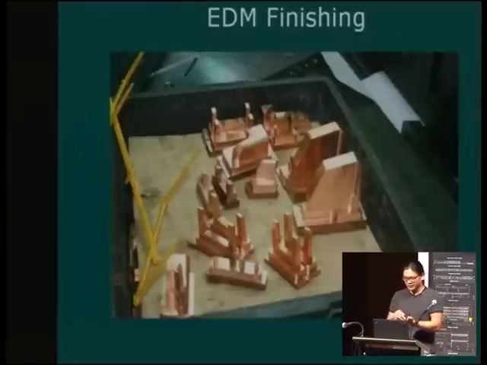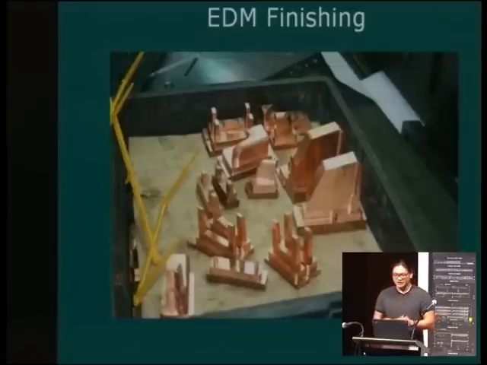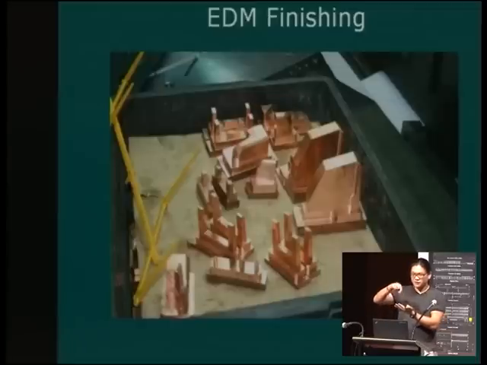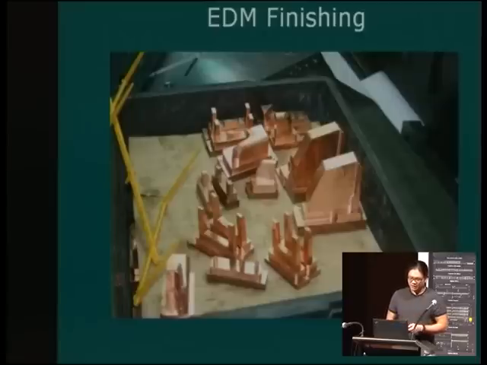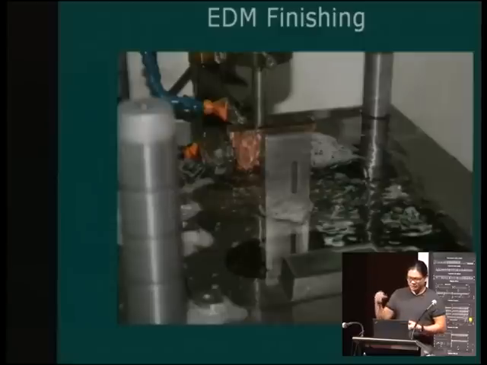Once you've done the rough tooling part and the rough cutting of the steel, the finish isn't good enough. If you've ever seen tooled steel, you have these little circles, little tracks of circles where the milling bit had gone. In order to get the fine finish, if you look at a product that has a satin finish on it or has small holes and so forth, they use a process called EDM. It's where they take coppered electrodes, and this is a collection of coppered electrodes, and they mount them onto the steel tool. Here the steel tool is on the bottom in a bath of tooling oil, and there's a copper electrode right there.